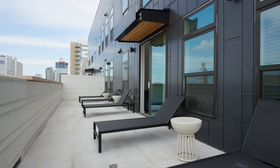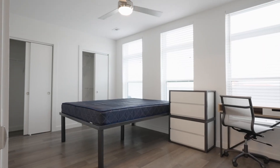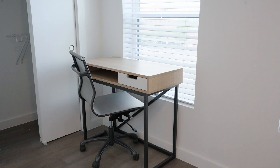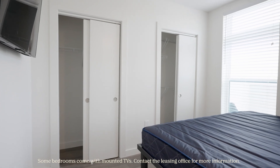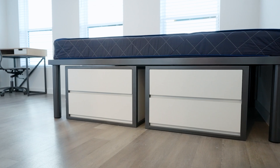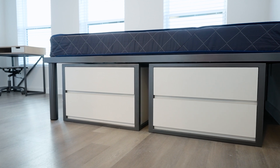Just off of the seventh floor living space is your massive, private terrace overlooking West Campus. This terrace will come fully furnished. There are three bedrooms located on the first floor and three bedrooms upstairs. Each bedroom features a queen bed, computer desk and chair, and two closets so that you'll have tons of space to store all of your personal belongings. You will also have stackable dressers that can go under the bed to give you even more space in your room.